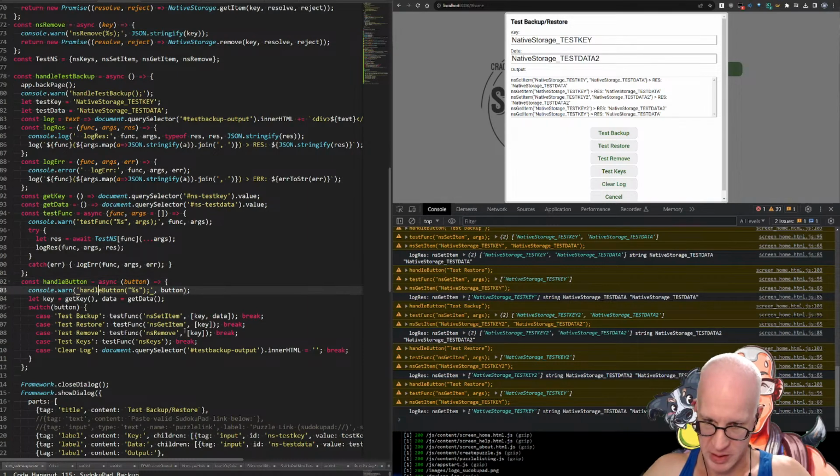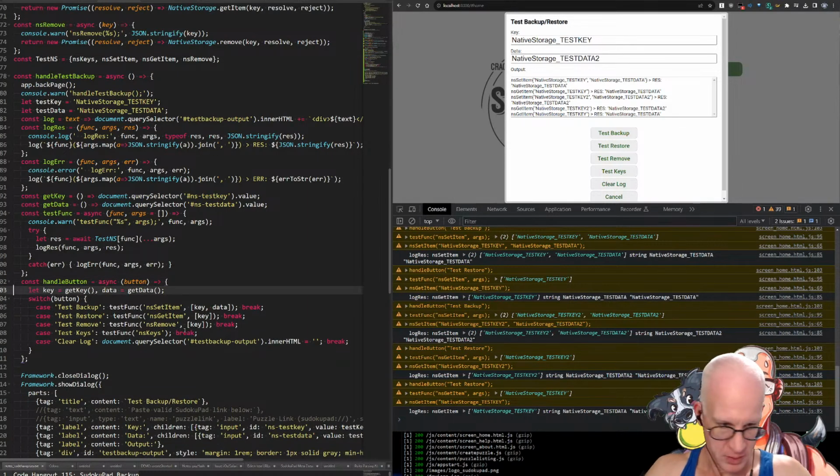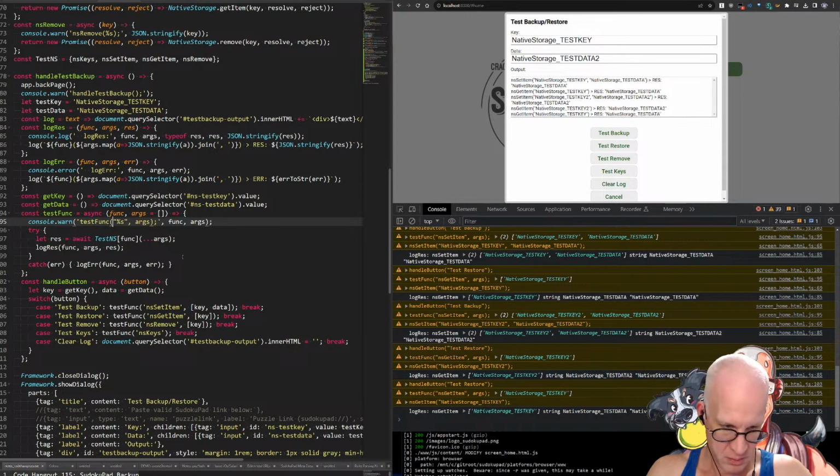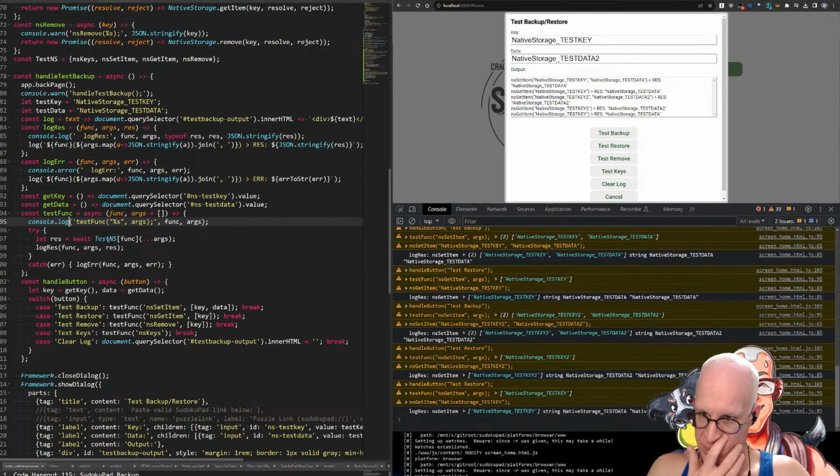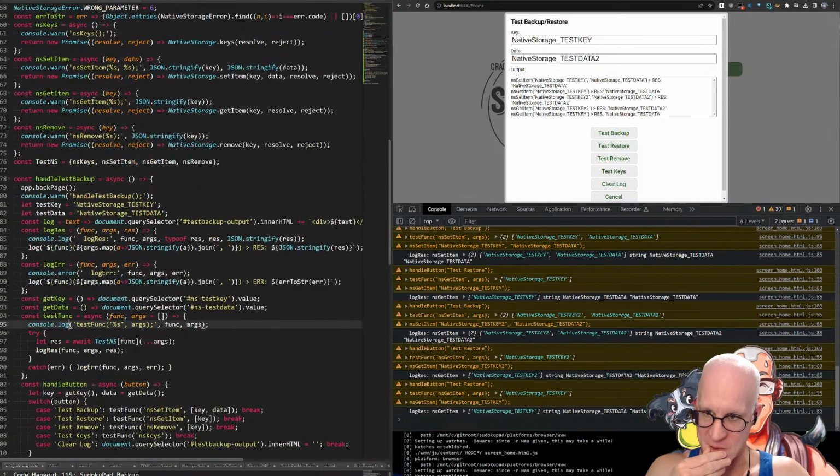The whole handle button we can probably do without. Test func we probably can do without, or at least without the warn. That can just be a log, right? And then the ns_get_item. These are these up here.